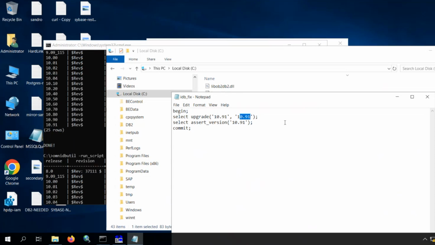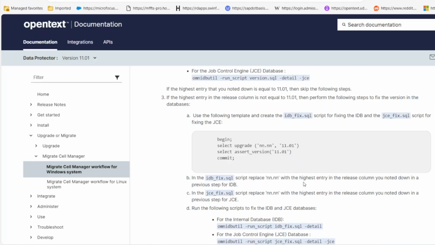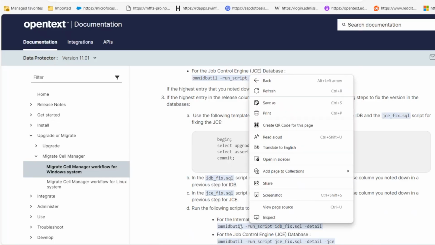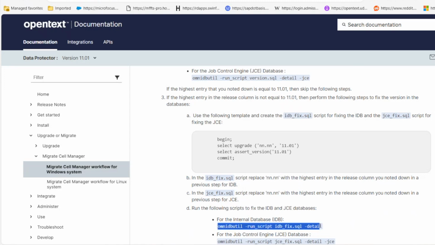Now we're doing the database itself. Lowest version is 10.91, and I'm going to bring it to 11.01. Okay, so I'm going to say file, save, and now if we run script idbfix.sql, copy.